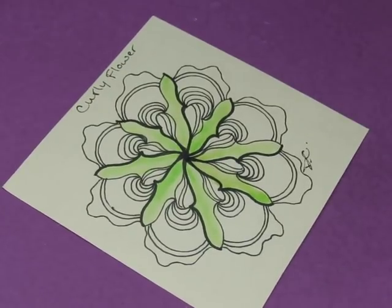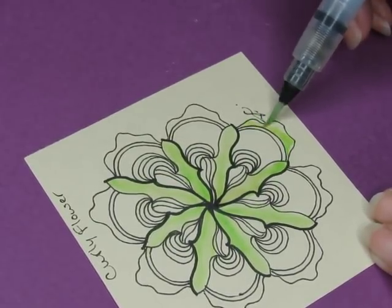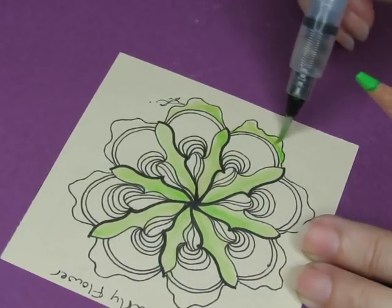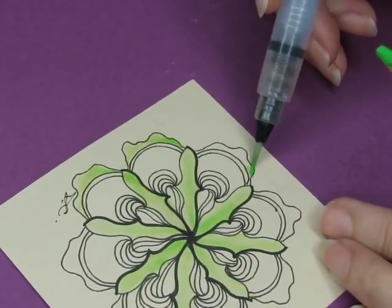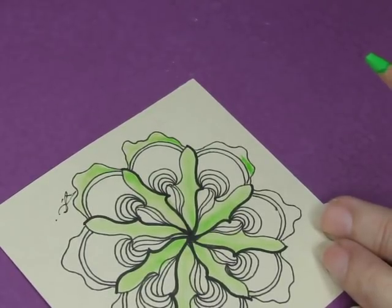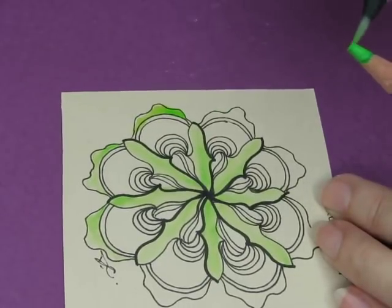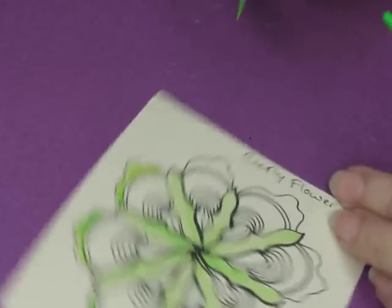Yeah, I like that. And I think I want the green out here too. Come on, give me some water. There it goes. It was a little dry. I know I didn't want to put a lot of water, but that was ridiculous. It wasn't coming off my brush. Better.